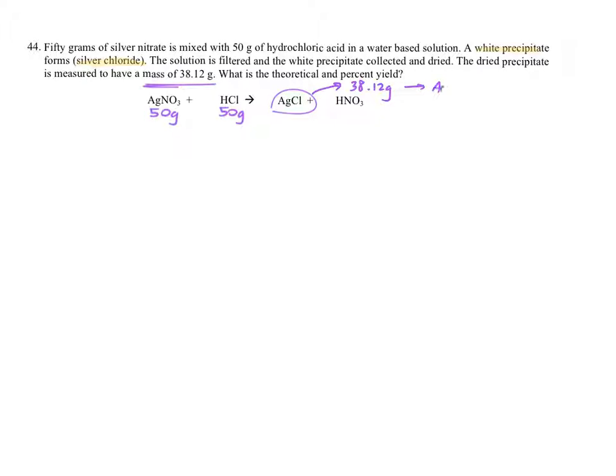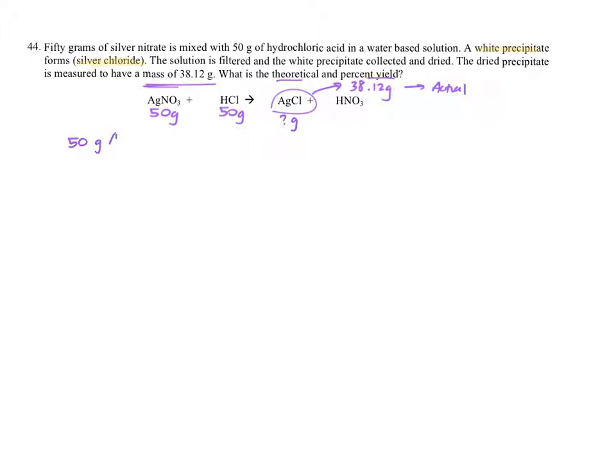This is the actual yield. The actual is going to be measured from an experiment. It's going to be given in the problem. That right there is the actual yield. It's asking for the theoretical yield and percent yield of silver chloride because that's what it's referring to in the problem. So some of this you may have to go back and read the problem a couple times to really figure out what it wants. Now this is asking you to do everything we just learned.